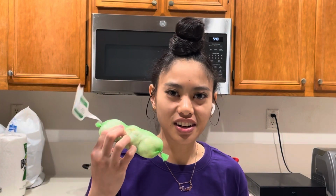So, alright guys, what you're gonna be needing is some garlic, an onion, some green onions, and a cabbage. And you're gonna be needing some beef and some noodles as well. So let's go and get started, and I'll start chopping up the ingredients.